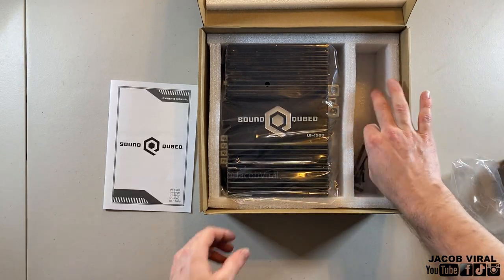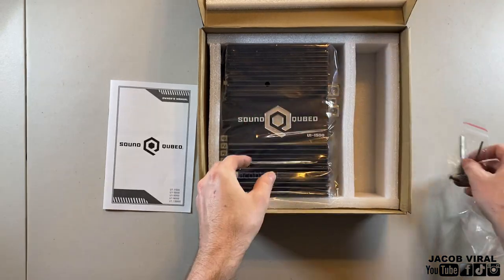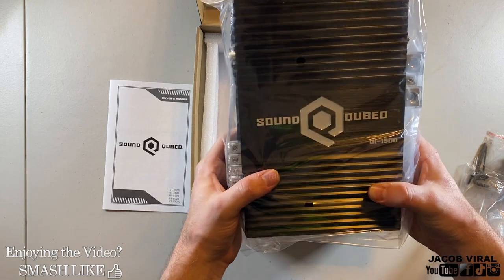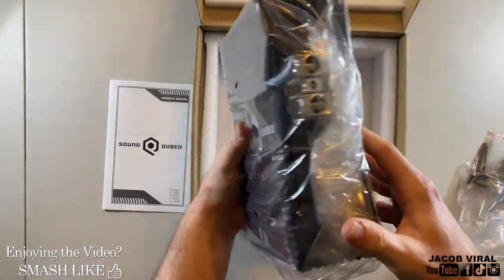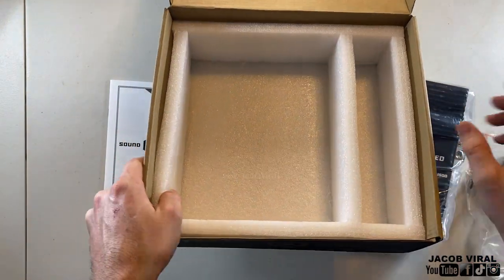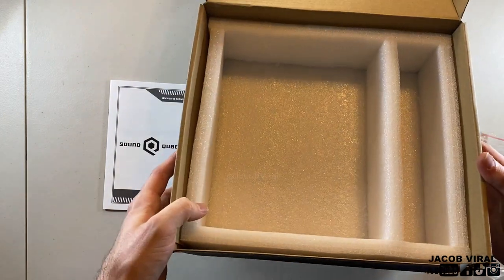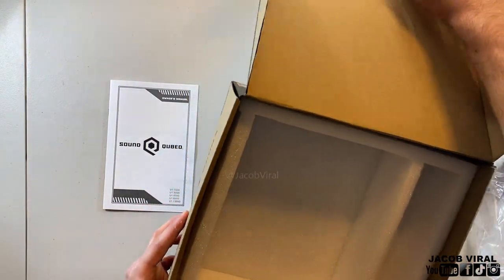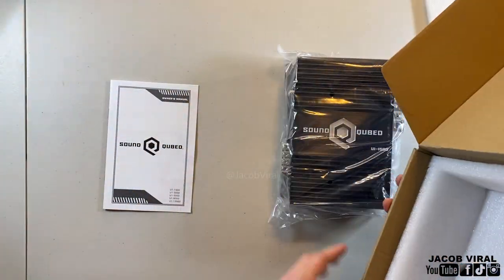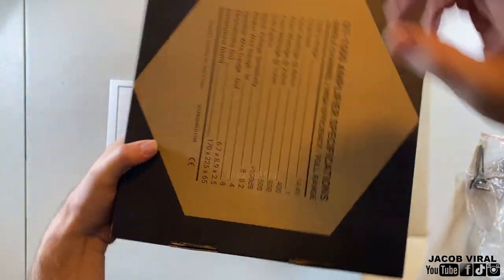So let's get into the next part. Hardware, of course, they give you the bass knob mount, as well as the tools you'll need to dig into the SoundQubed 1500. This is the U1-1500, as I mentioned earlier, with all the other different ratings that they offer as well. Really well packaged, really small footprint, and you can tell from the shipping box that it isn't gonna get damaged in shipping. So before I open up the amplifier, let's look at the back of the box real quick. It gives you a little more breakdown of specs.